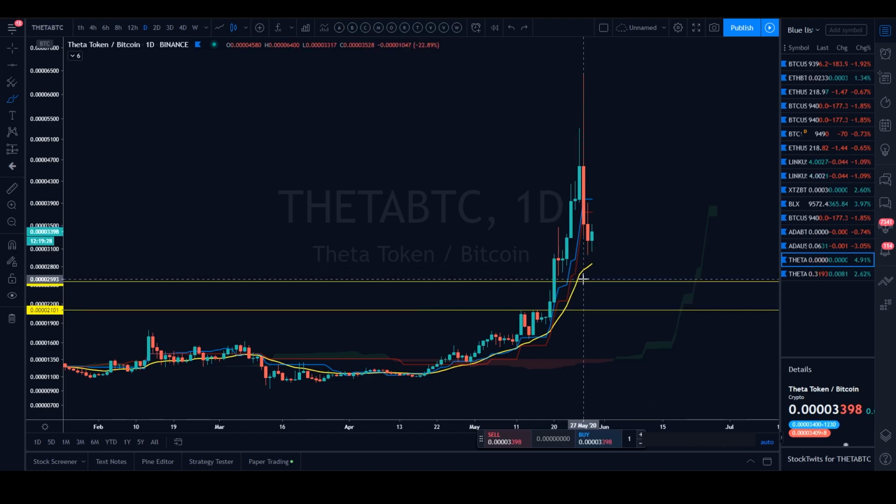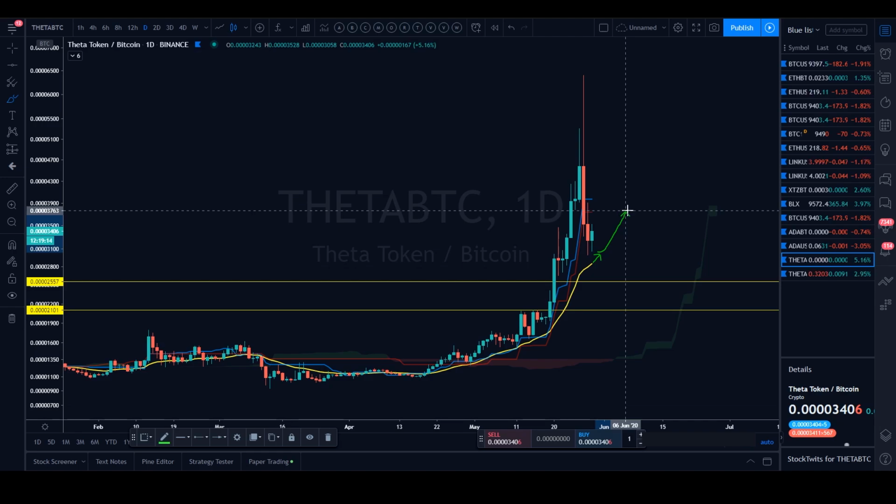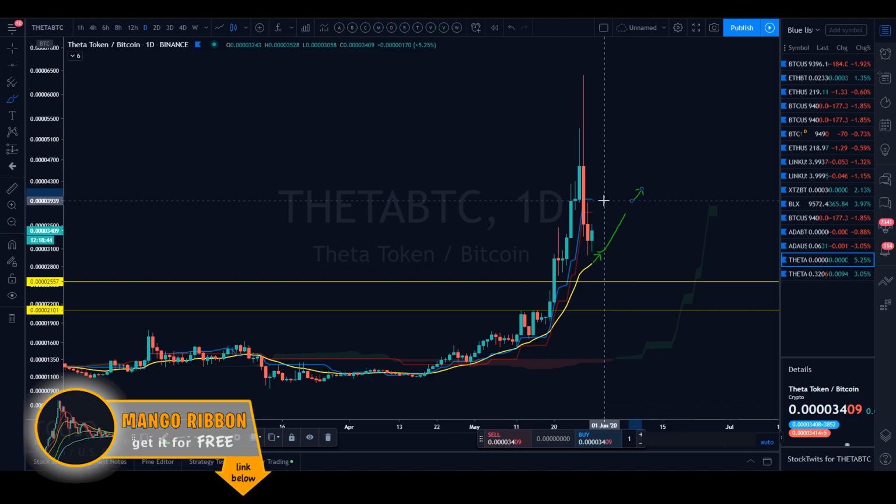But right now we still have that 21 EMA trudging up. If we manage to hold that as support, if the 21 EMA moves up and we manage to bounce off of the 21 EMA, the picture may start changing. In that case, I'll be looking for price to start taking out the Kijun as well as the Tenkan. Once again, the takeout of the Tenkan, just like how it was on Theta USDT, is going to flip the picture. At which point I do believe that THETABTC may have another push to the upside.